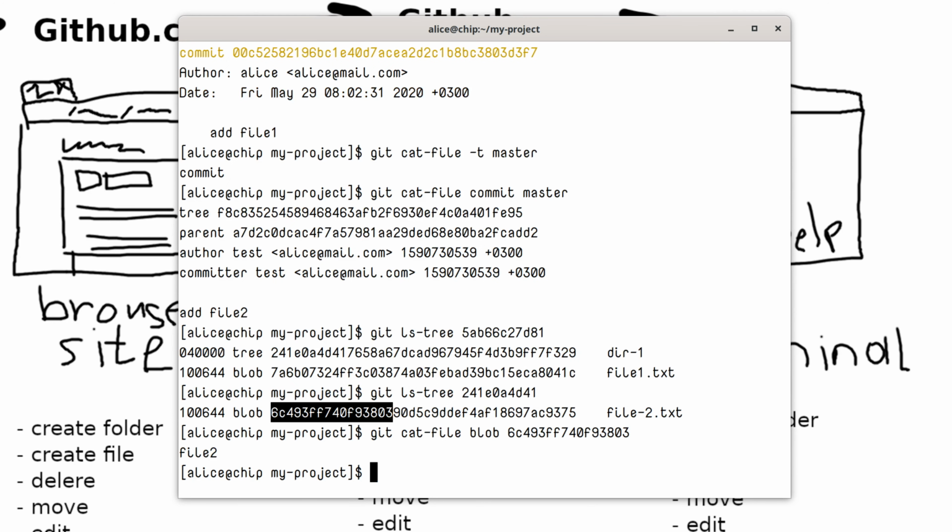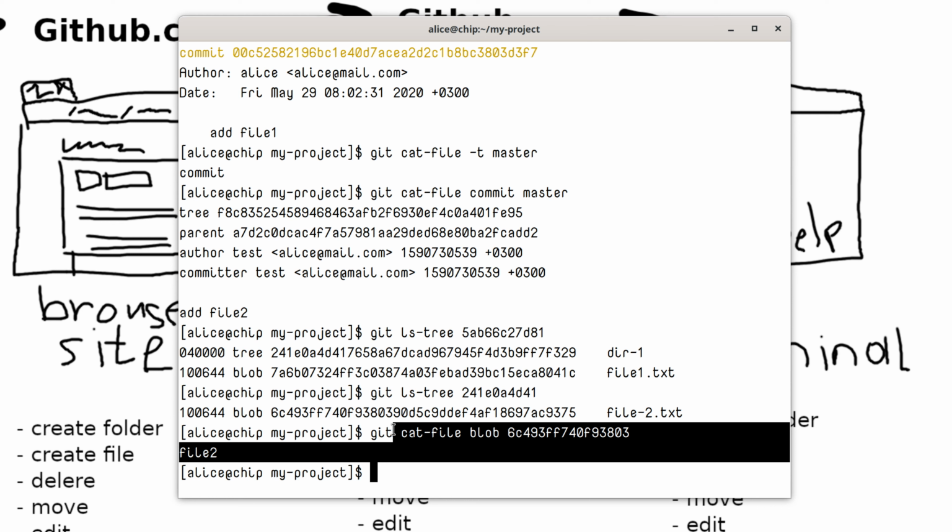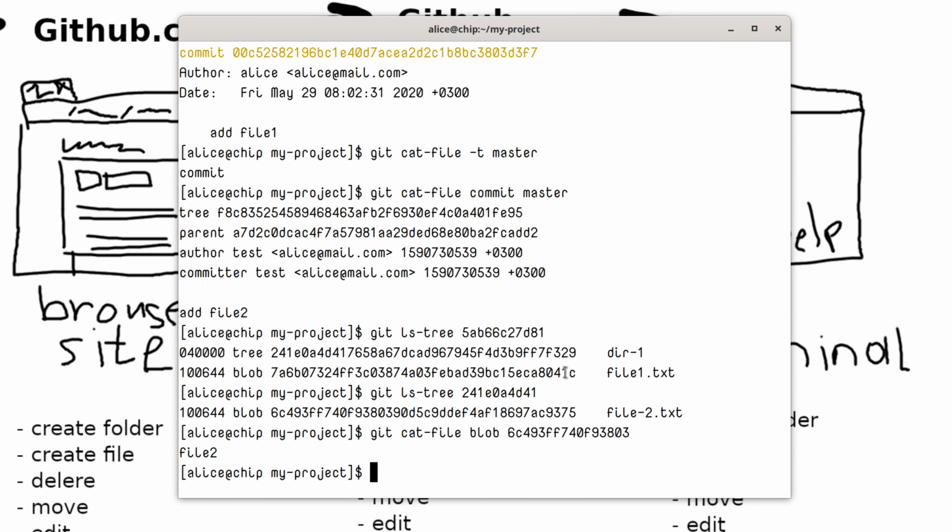Blob, which shows us the content of file2. So this is how trees work in case of nested structures. They basically use a reference to other trees, and all of this is created when you add changes to the index, to a stage area, before you commit.